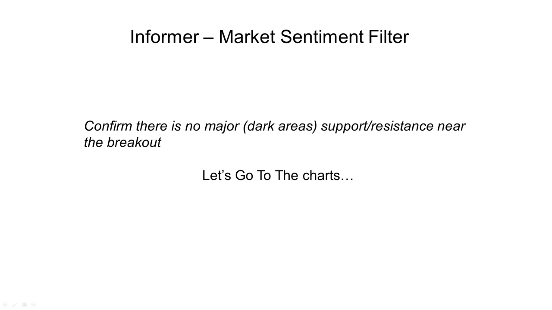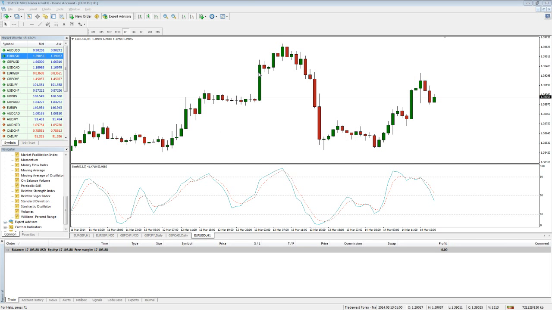So here's my chart. I just grabbed a euro-dollar 1 hour. I'll note here that this setup will work on any pair and time frame. Pretty much everything I teach is not exclusive to one specific pair and time frame. It hasn't been curve fit, or specifically designed for a specific time frame or pair. So you can grab any one of these pairs and time frames. Some may work better than others, and you'll maybe find your own ways of filtering after you manually backtest and look over these.